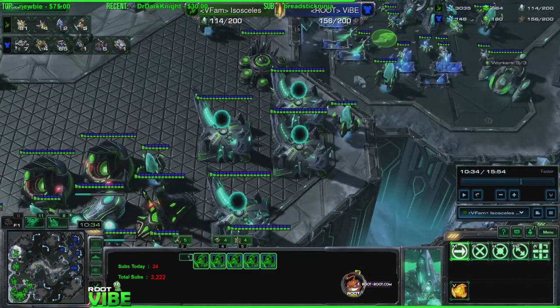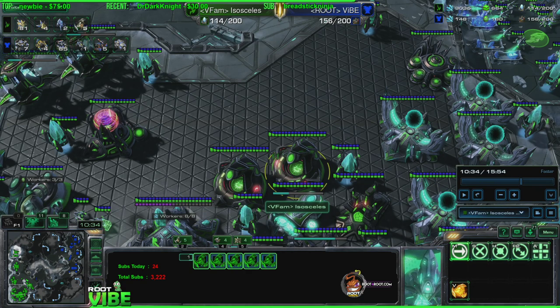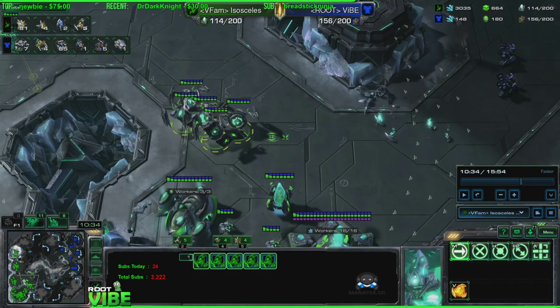If you were going to play a diamond level style against mech, it would literally just be Stalkers, Immortals, and Archons, and maybe some charge lots here and there. You just go charge lot, Stalker, Immortal, Archon, make that repeatedly and just A move. Which is what I did in bronze to plat.